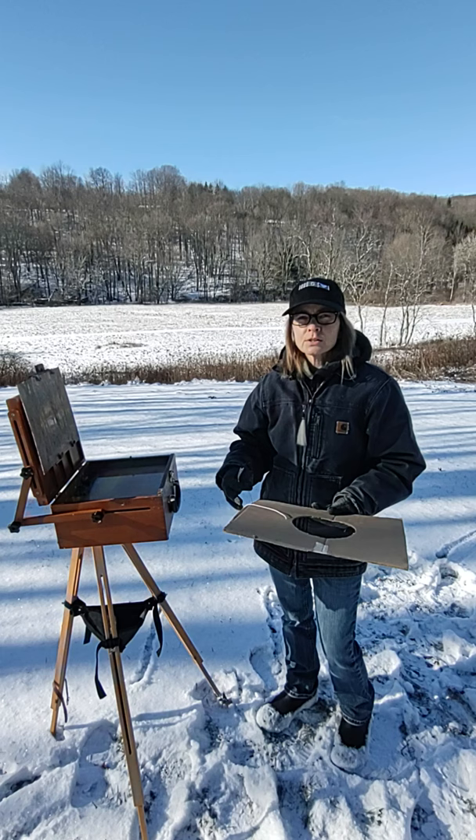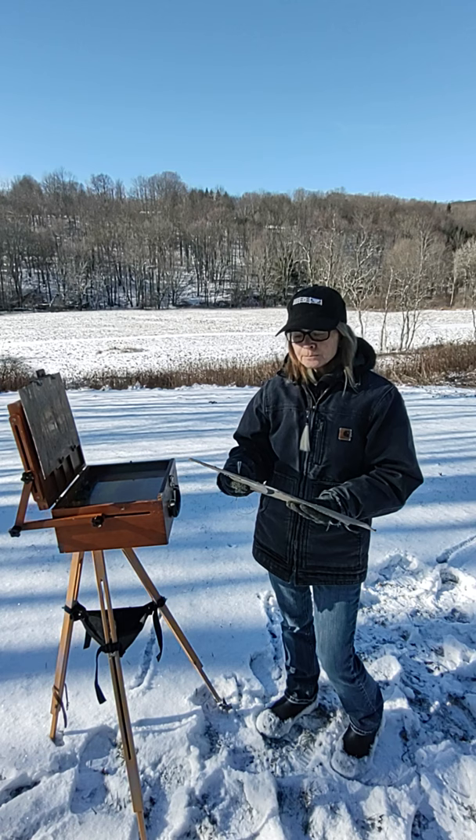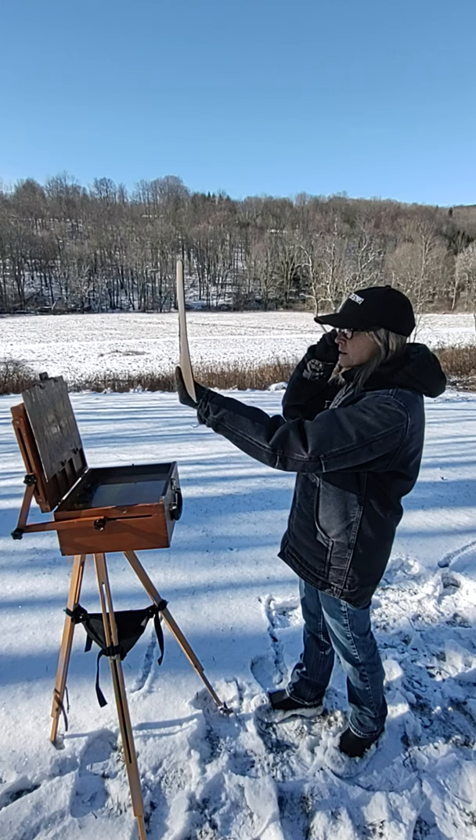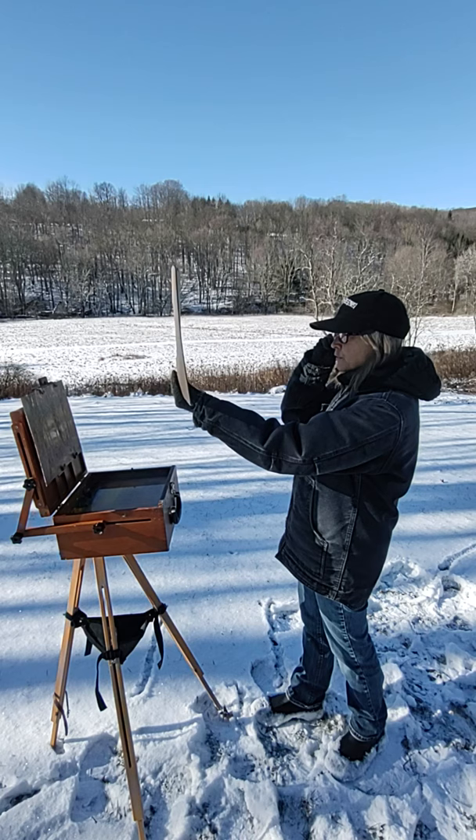George Ennis sort of brings things back to a human level, and what I found in my experience of using this viewfinder is that my eye finds rest within this opening. I'm using both my eyes, so this is a little different than those viewfinders you can buy in an art supply store.